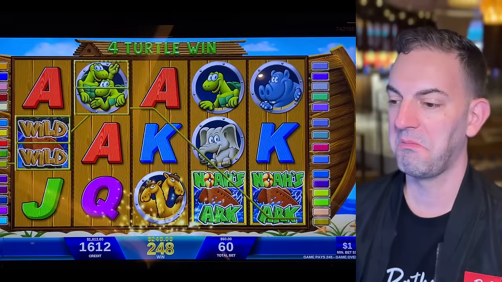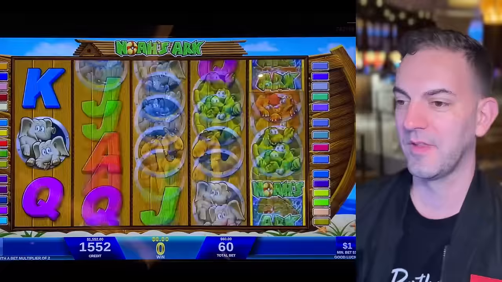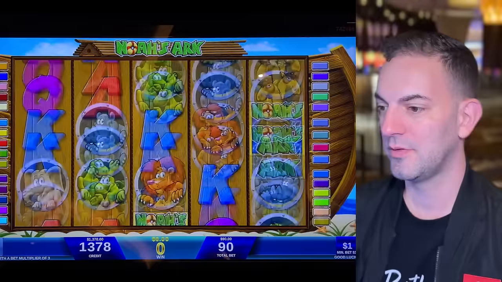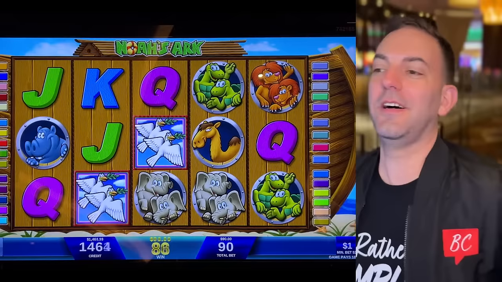I'm thinking about taking a chance on this game. Let's do it. Let's go up to the $90 bet. We really need some animals to line up right now, though. Aces. Baby hit there. 24 and 24. Oh my god, I'm so close. We just needed one more dove and we would have had the bonus. If we do get a scatter, pay for four of them, but one or two more would have been that bonus. Darn.